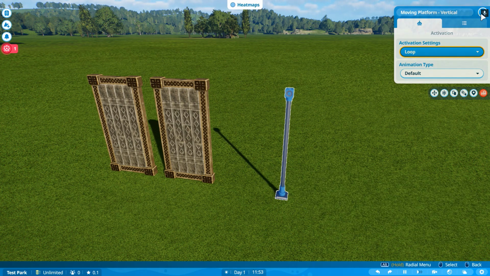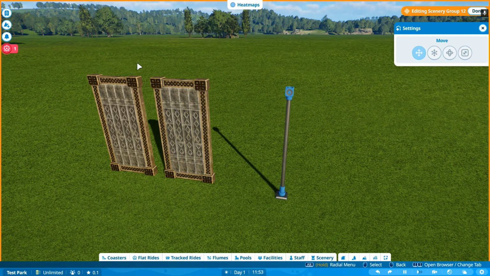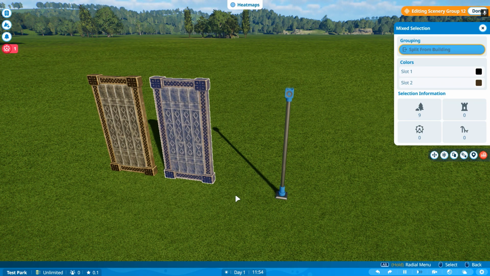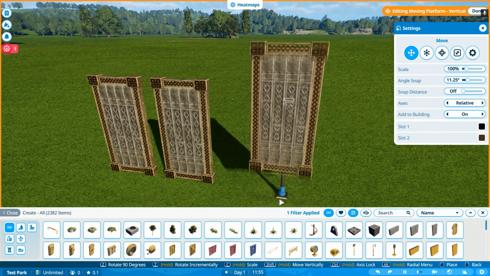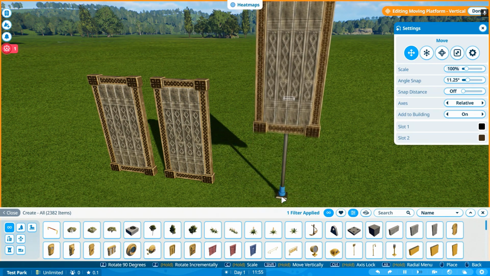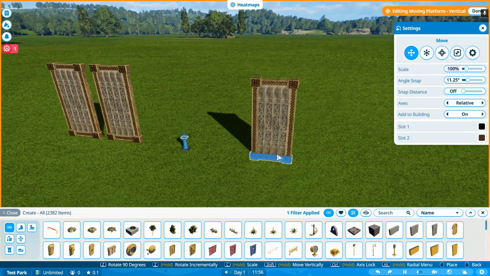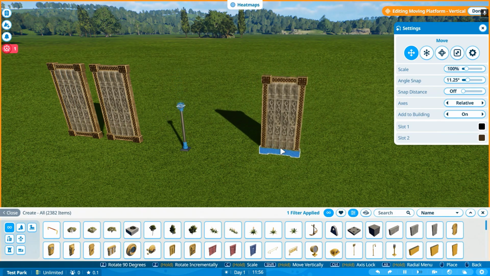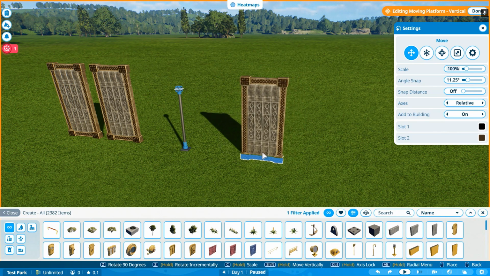But the way that I actually prefer to do it is to click on Scenery Group, Edit the Scenery Group. You drag over the entire group, and then either move it or duplicate it onto the moving platform. So Control D for duplicate, attach to moving platform. We pressed it once to add it to that group, and now we can finalize where we place it again. So what you can do here, you can move it around freehand like we looked at before. So for example, it will be over here, it'll still be moving. You can tell when it's moving. If we pause it, it's easier to place it precisely.